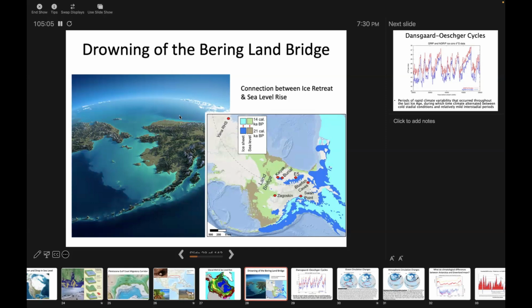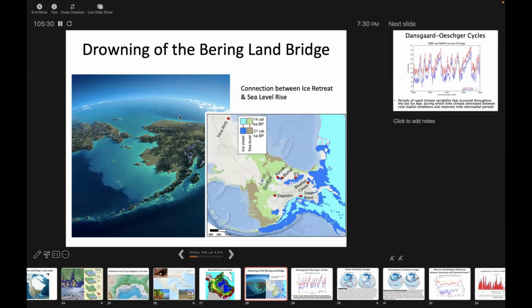As it does, sea level is rising. It's going to go from brown to green. So these areas shown here at 21,000 years ago, note there is still a land bridge connection through here. But by 14,000 years, that land bridge is completely underwater because of the melting of glaciers. So that window for people to move across via land bridge connections would have been severed.